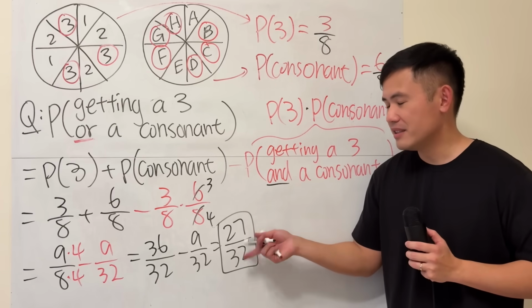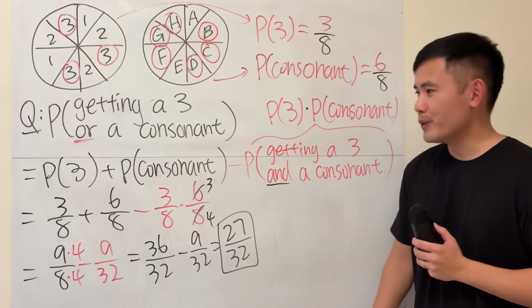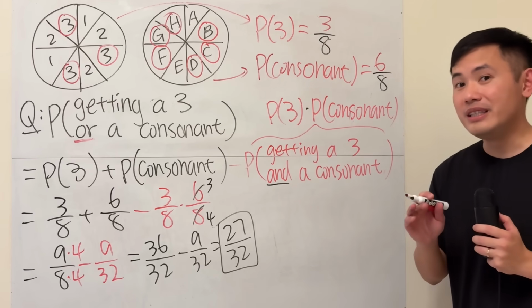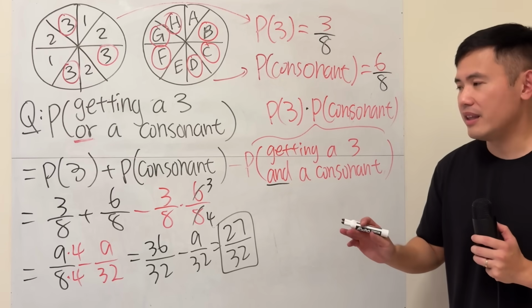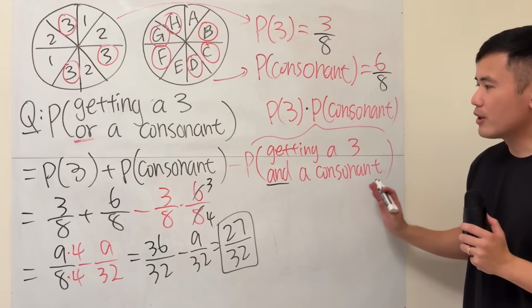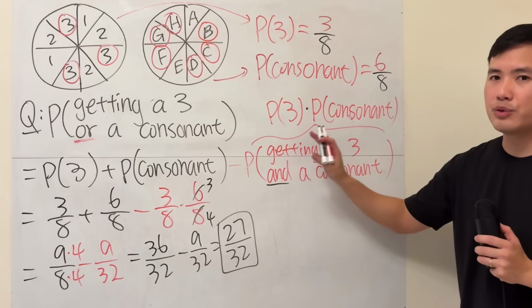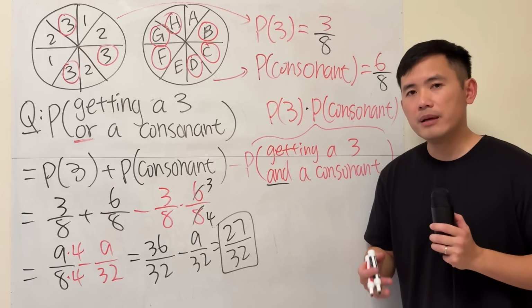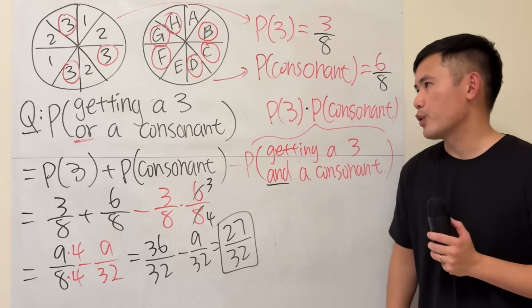And as you can see, this number is less than 1. So you know you have a higher chance of getting this right. The answer to a probability equation can never be bigger than 1. So now, let's talk about why we have to subtract this. And to show you why, I would like to show you pictures. The pictures are called a Venn diagram.